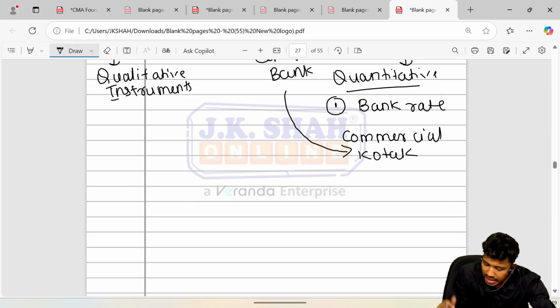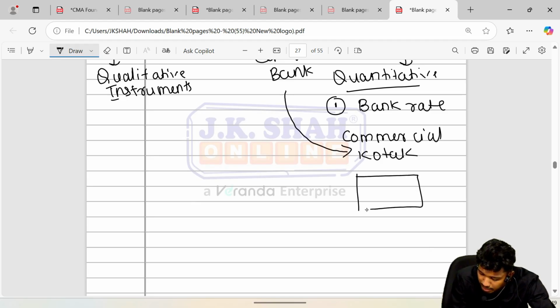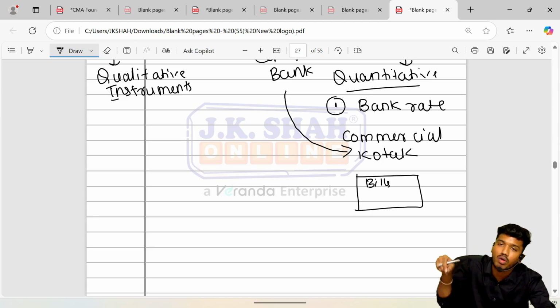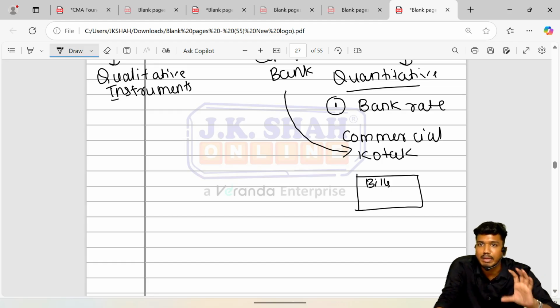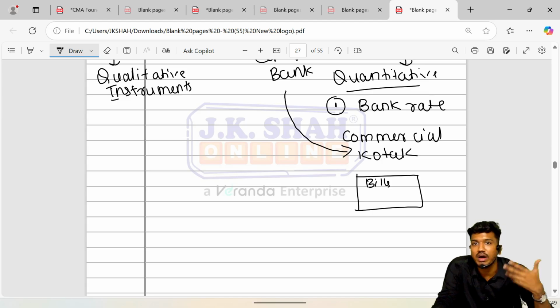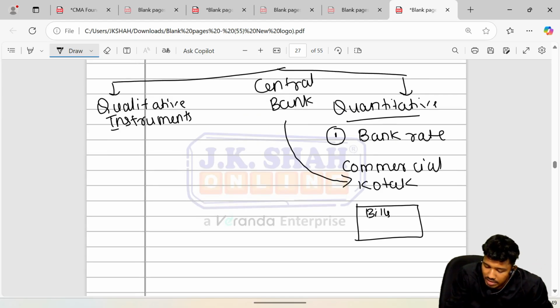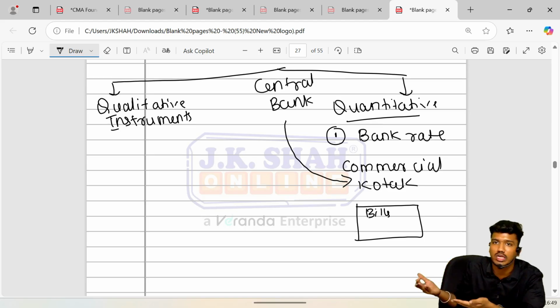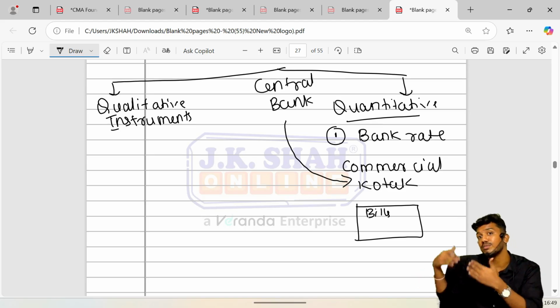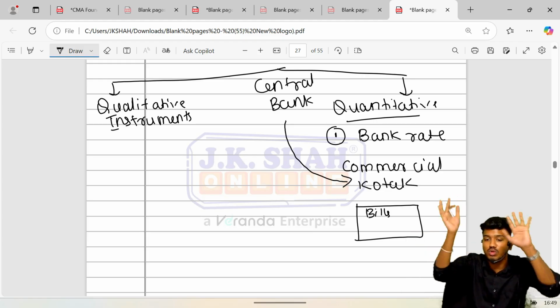I'll tell you how. Example, commercial bank के पास बहुत से bills पड़े हैं, bills of exchange या फिर checks, जिनकी honour due date अभी आनी बाकी है, मतलब commercial bank को पैसे मिलने वाले हैं बट अभी उनके पास वो liquidity नहीं है. So they are in need of money. So they will go to central bank और बोलेंगे, hey central bank, if I am in need of money, I will go to Kotak Bank, my banker is Kotak Bank. But if my bank, Kotak Bank, needs money, it will go to central bank.